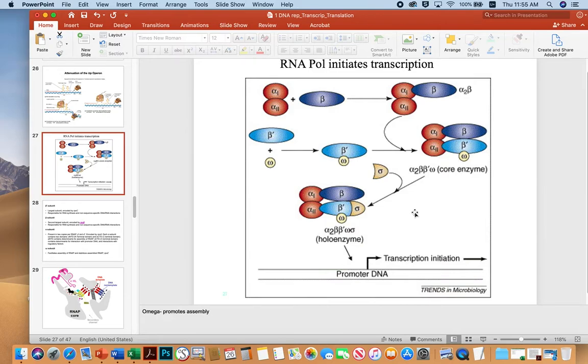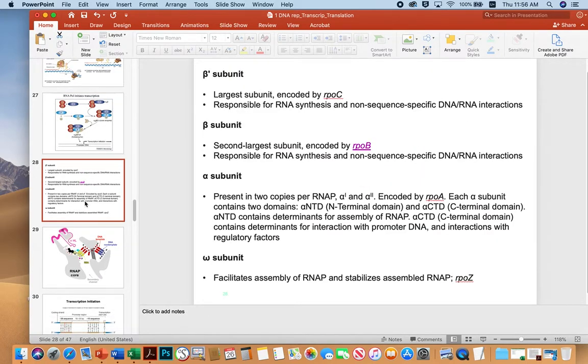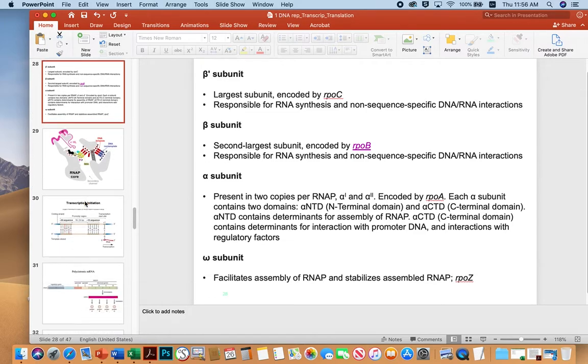And so there's a stationary phase sigma factor, for example, that can activate RNA polymerase to turn on genes that might be necessary in stationary phase. Or there's a log phase sigma factor that can initiate transcription of genes that are necessary for fast, rapid growth in log phase. And even more specific sigma factors for flagella synthesis or nitrogen utilization. So again, you can read through this just to get a sense for the different fragments and what they do.